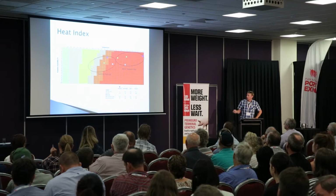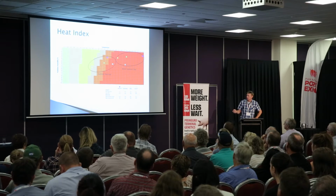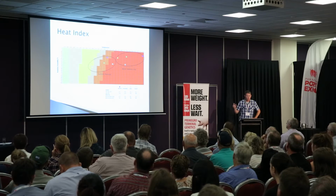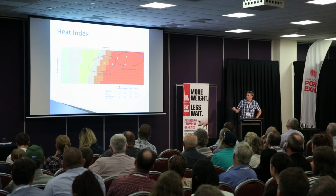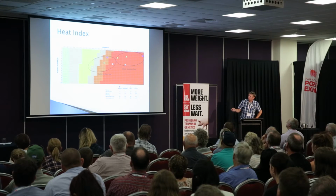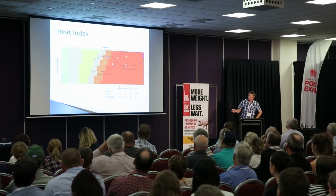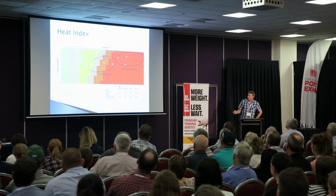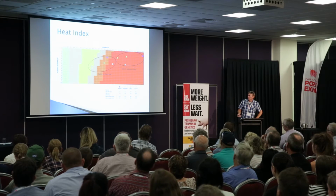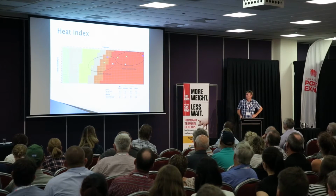And I've put a spot here. So these are the summer averages, temperature and humidity taken at 3 p.m. each day. You can see Swan Hill, we average 31, and then you've got Toowoomba, quite mild back here, but obviously high humidity. And I've also put on the map the worst summer days from the most recent summer that we've had.